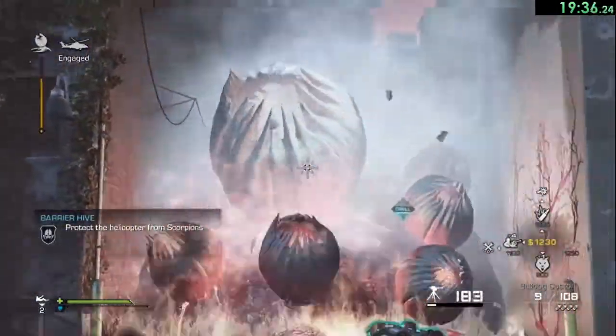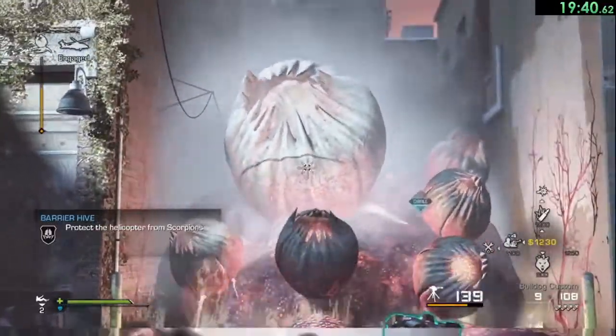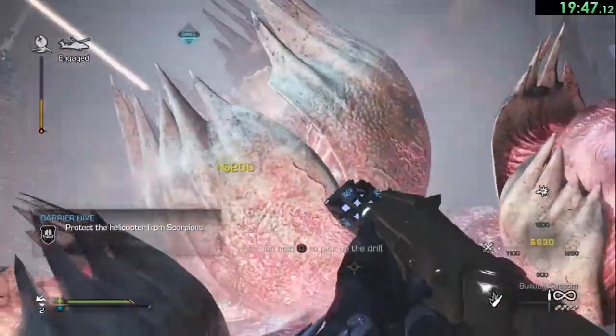As soon as the portable turret is about to overheat, we're gonna quick box another set of ferals, which will make it last all the way up until we plant the next drill, and then we're gonna go and hold on.